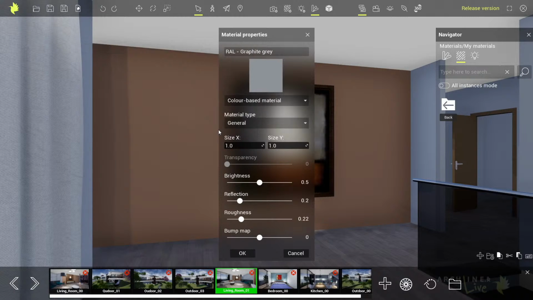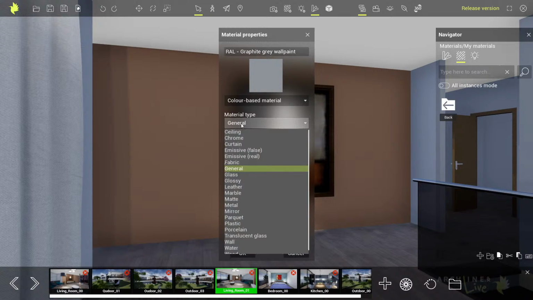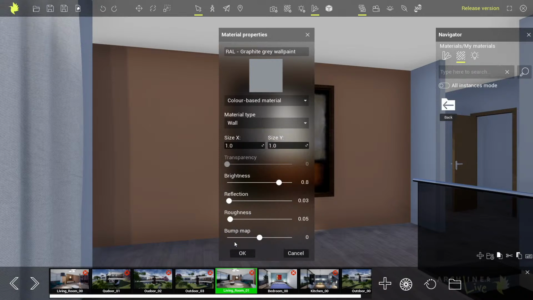And if I hit OK, I will automatically have a material named RAL graphite gray, and I can just add a postfix like a wall paint or something, so I can just add something into the name. Again, here you have the options, just as in case of the rest of the model materials. You can change the brightness, reflection, and you can actually select the material type, which determines how reflective, how bright that material will be by default. And I will just go with the wall surface material like this one. And later, if I don't like the defaults, I still have the option to change it on the wall surface. So no matter if I can't find the best solution at this very moment.